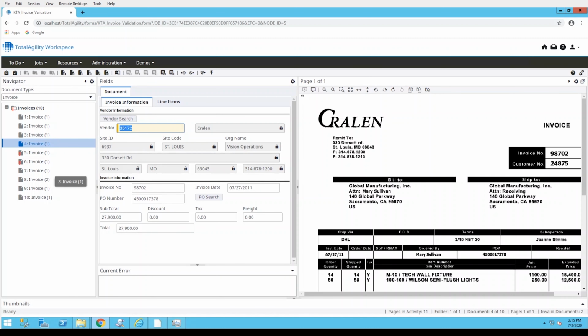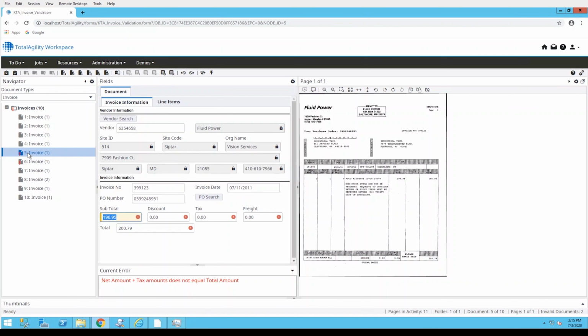Let's look at the first document that it knows it has an issue with. This invoice is one in particular that, after we show invoices in this context, I'm going to show the learning capability.